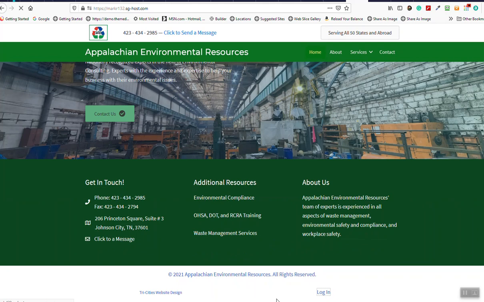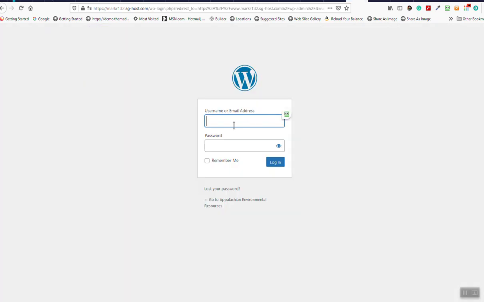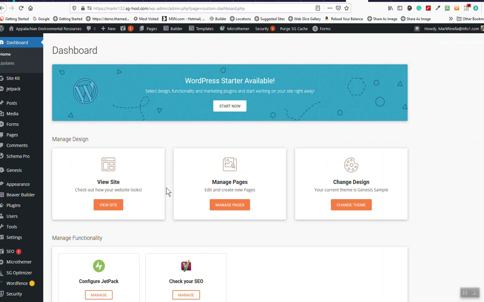So you just end up clicking login. It'll take you to your login screen. I've sent each of you your username and password. You can click remember me, that way you don't have to enter in this information again. I'm going to go ahead and log myself in. You have to be patient. A lot of data is coming through the line, depending on the computer you're using and your internet connection.